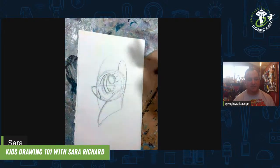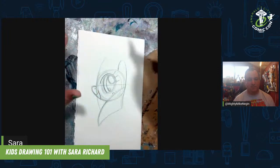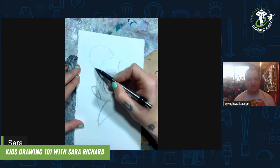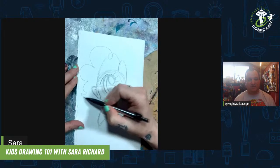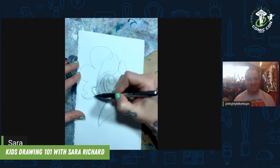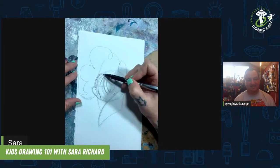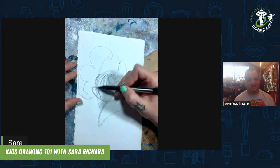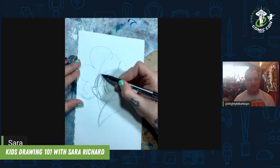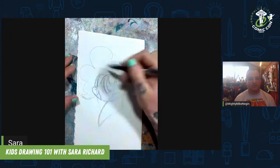Now is my favorite part, which is her hair. Her hair is so much fun. There is a method to it — I just kind of like to have fun with it, stay in the spirit of Pinkie Pie. I usually start right about here and just kind of go nuts with all her big waves like that. I kind of ran out of space over here, so it would be much more — but she has a little bit of a humidity problem going on today. We're going to deal with that and then kind of connect it back to her forehead here. This is just the laying out of all the lines, so when we go back in with the markers we can clean up all that as well.